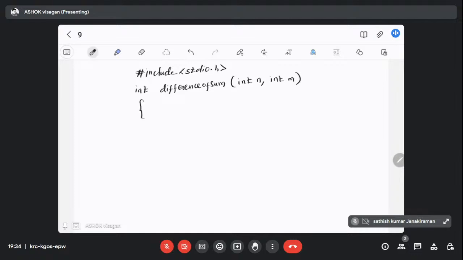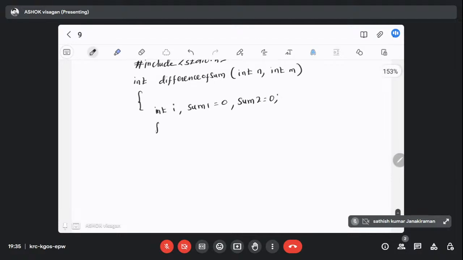So we all know the process, what are the things that need to happen. We need a variable, many variables. We have to sum two data: one is the divisible value, another one is the not divisible value. We need to store them in two sums. Finally, we need to take the difference between those sums. So let's initialize i, since we need to repeat the process till m. So we need i and sum1. Initially sum1 is 0. Later we can store all the values in the same sum. Another sum is sum2, which is also equal to 0.